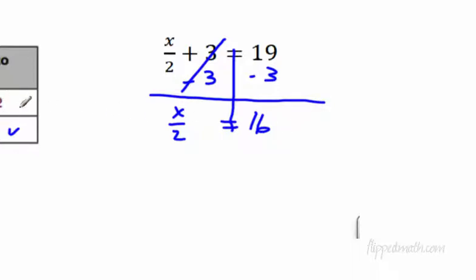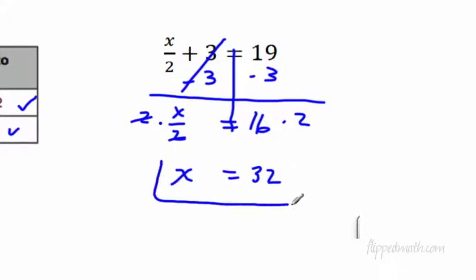Second step, we need to undo the division. How do you undo dividing by 2? This is like the last section. We just multiply by 2 on both sides. These 2s cancel, and we get x. Again, I'm reading it left to right. They cancel, we get x coming down, the equal sign coming down, and 16 times 2 is 32. And that's it. So I box it.